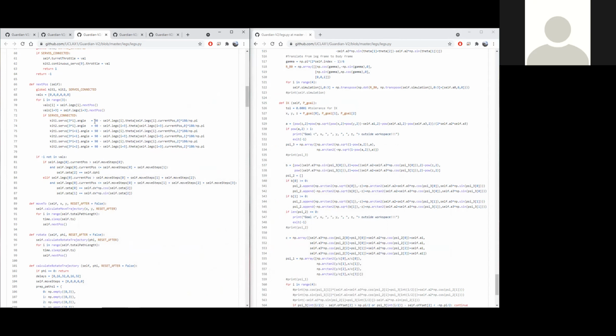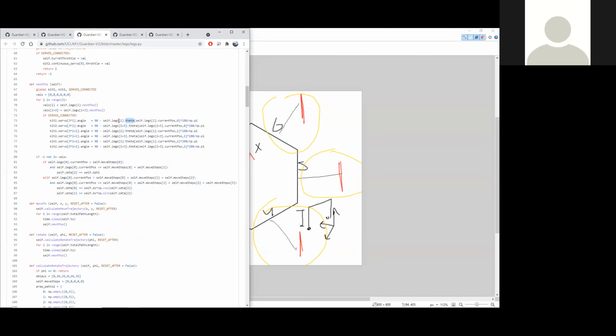And so this is pretty straightforward. 90 minus self.legs.theta is what's being written to my servo. So self.legs, remember I said legs has a theta. That's just with these positions. So all this is doing is saying, hey, servo X or servo 1 is going to be written as 90 minus that. This 90 is just a mathematical thing. It's just how I modeled it. We realized we needed a 90-degree offset. It's not really a super specific thing besides that. We figured that out in testing. But the main idea is we're just writing to our servos what the theta is.